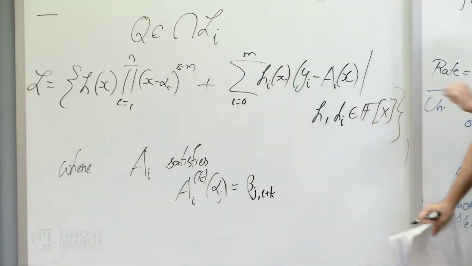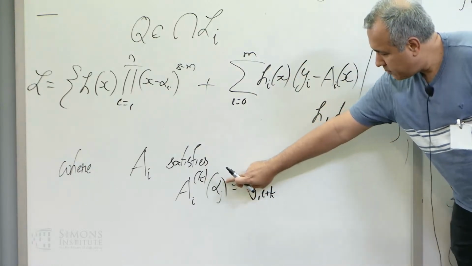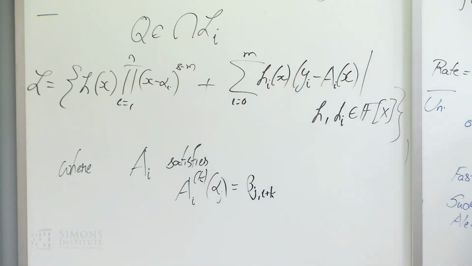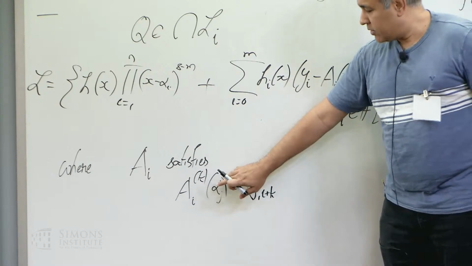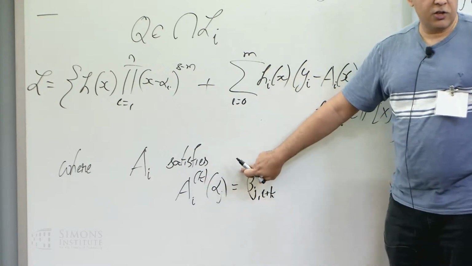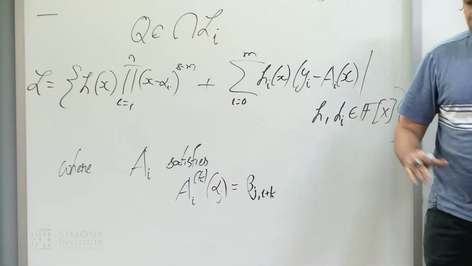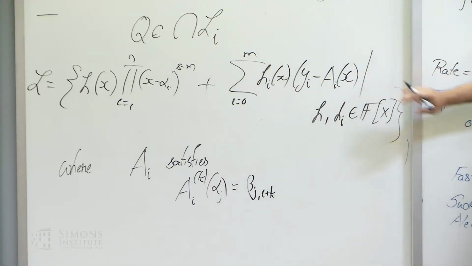Something to do with this one. Notice that I'm setting a_i to be a bunch of polynomials so that its derivatives have this property. So Hermite interpolation will let you lay your hands on the a_i very fast. It's just interpolation. If it was just evaluation, this would be Lagrange interpolation, which we know how to do fast. This is with derivatives, so you do Hermite interpolation and you can lay your hands on a_i.